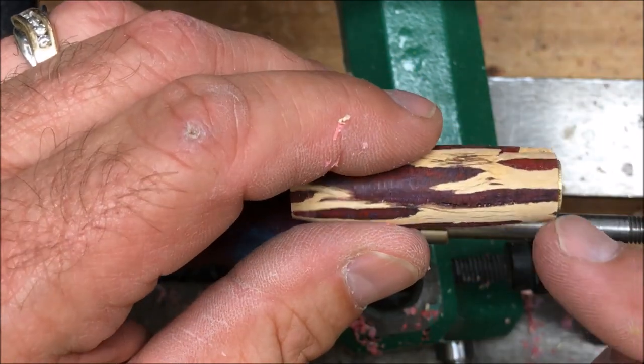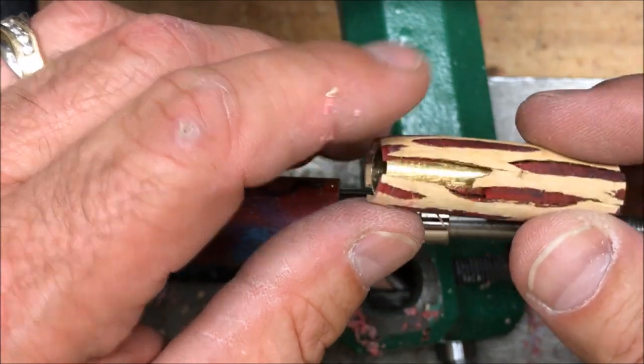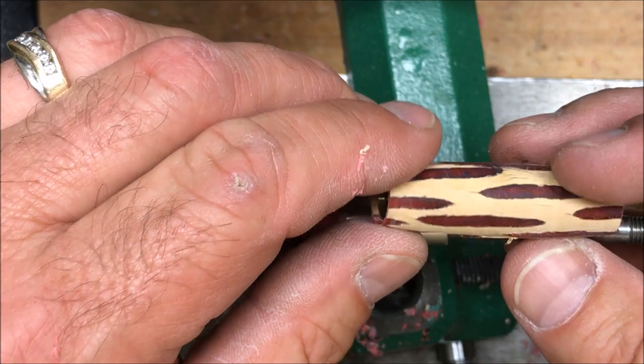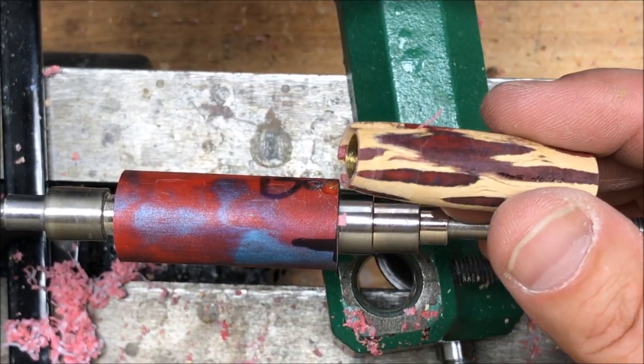I can't figure what I caught on because I don't really, unless it was right here, I don't really see anything. I thought about trying to fix it. I've been looking for pieces, but I don't think I can find enough of them to get this first half of the blank turned.